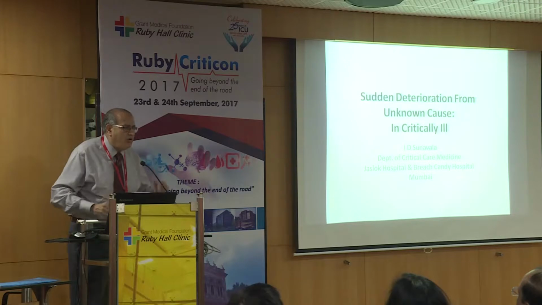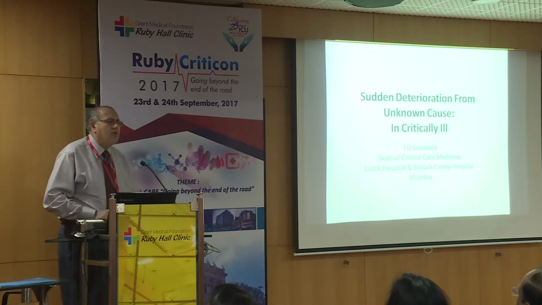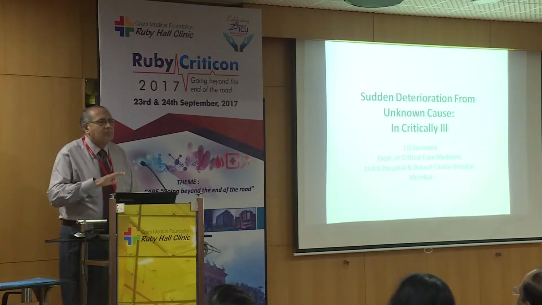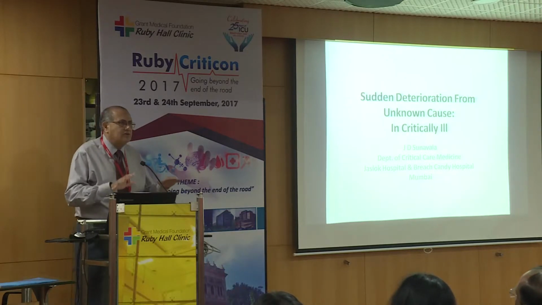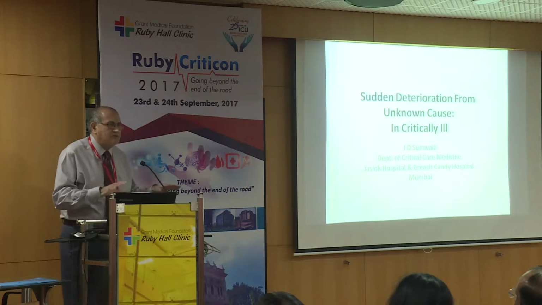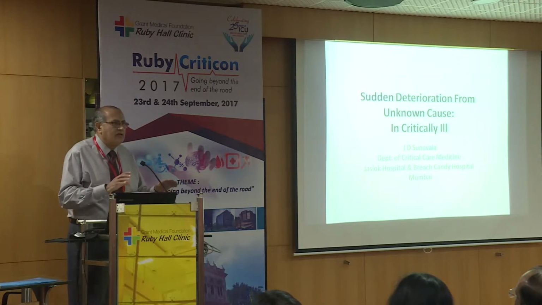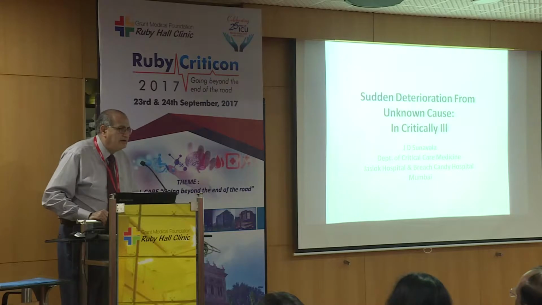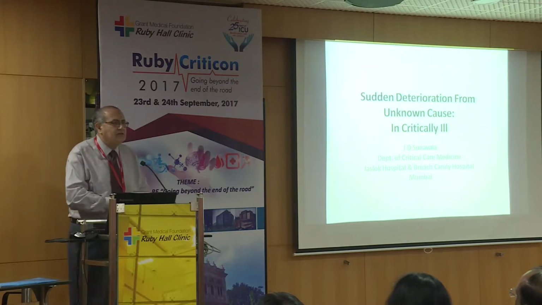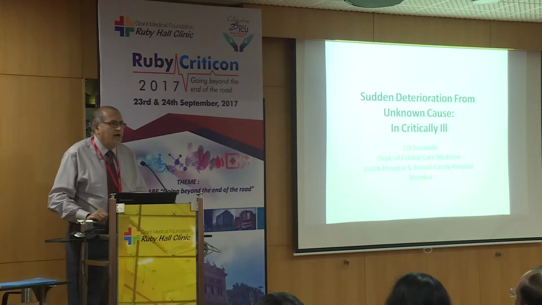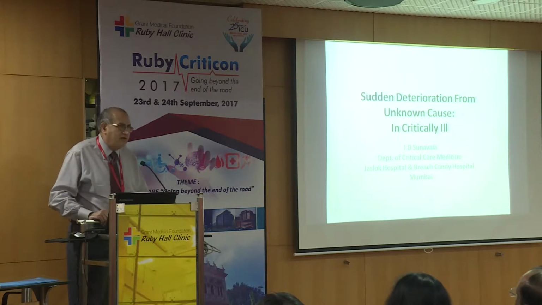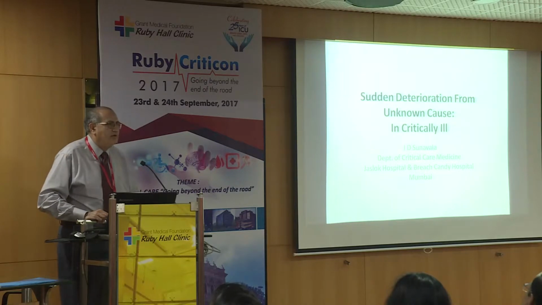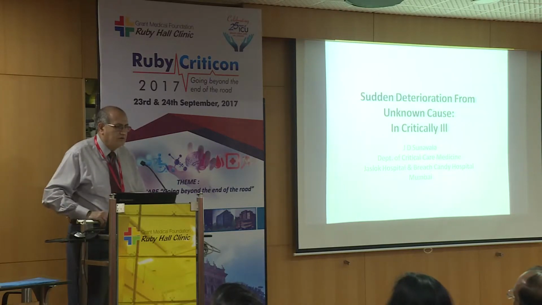You must have seen so often in your ICU, you walk in and you have a patient who is critically ill, but he has been stabilized. His PF ratio is now stabilized to a certain level. His inotropes and vasopressors, whatever he is receiving, the dose is not going up. As a matter of fact, you think it is now being tapered off slowly. Everything is going fine. His FiO2, you are bringing it down. Everything seems to be hunky-dory at that present moment, and you go out and tell the relative, fine, sab acha hai, everything is going well. Now you don't have to worry, everything is going extremely well. And he, of course, does everything that makes you feel like a demigod.